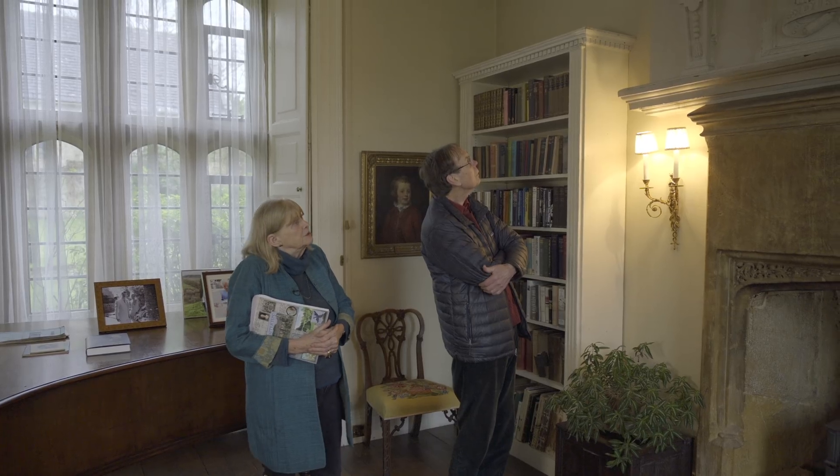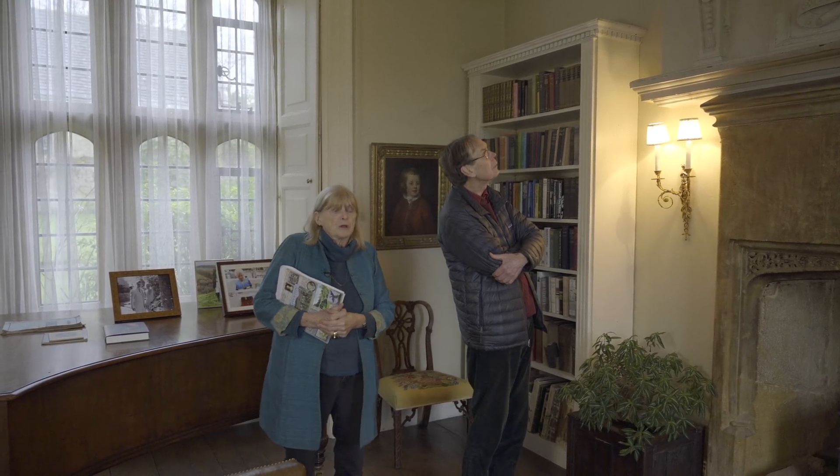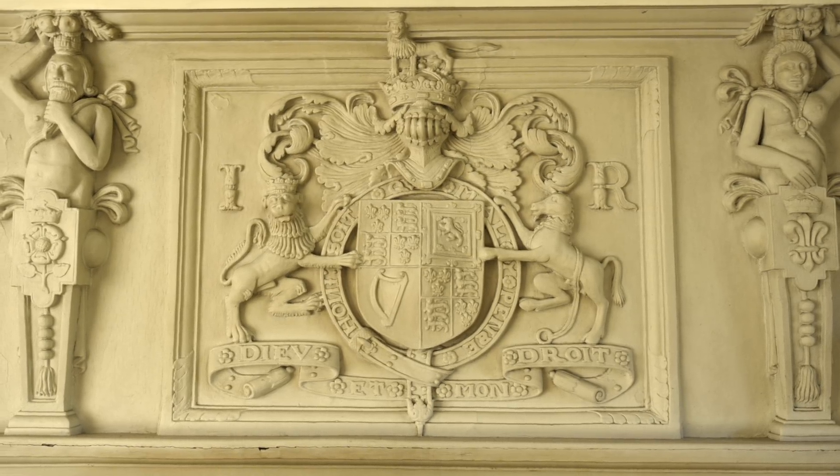Again it's Paulet. The Paulets actually had rather a checkered time because after all, in the Civil War they supported the Royalists, and their house at Basingstoke — Basing House — was demolished by the Cromwellians, and then all their lands were taken away during the Civil War. It was during that period that the Brodericks bought Melplash Court, presumably pretty cheap, and then this was the second over mantle brought in. It's the arms of James I of England, James VI of Scotland — you can see 'I' which stands for 'J', Jacobus, and 'R' there for Rex. But it still mirrors the other over mantle because James I was on the throne at the time of the Marquess of Winchester, who was the inspiration for the other one — absolutely 1604. And again on each side you've got these absurd Green Man and Green Woman.